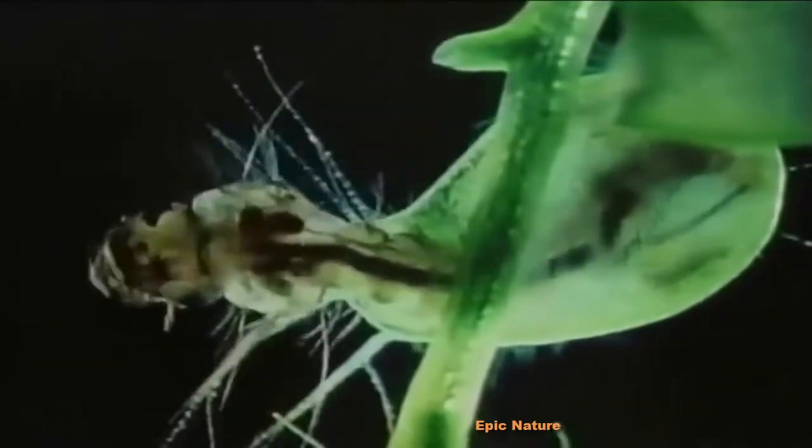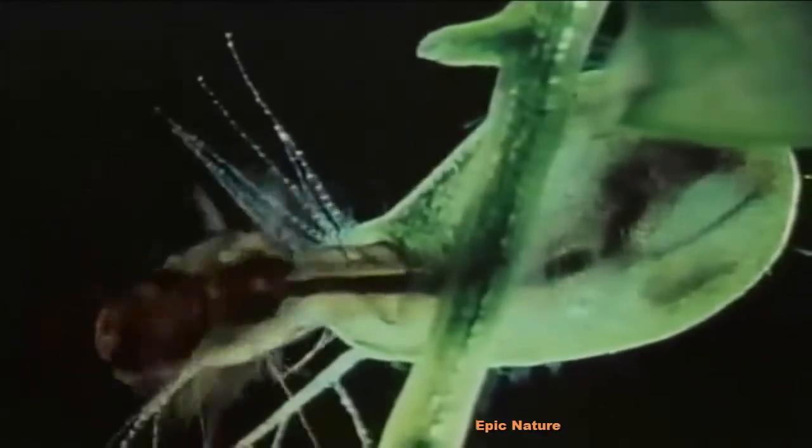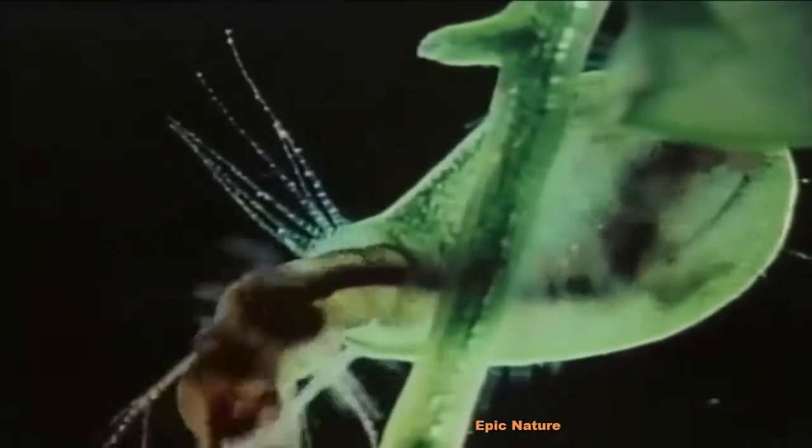Mosquito larva has been caught. It won't all go in, but it shows very clearly the size and position of the highly flexible trapdoor. The guide hairs funnel it in, and that's it. Gradually, the rest of its body may be sucked inside. But if the larva proves to be too big, the bladder will probably die.